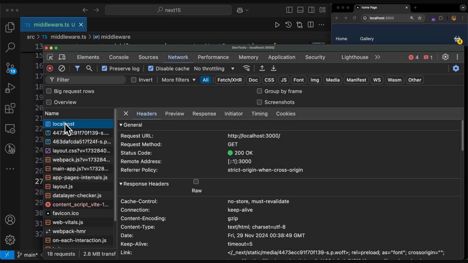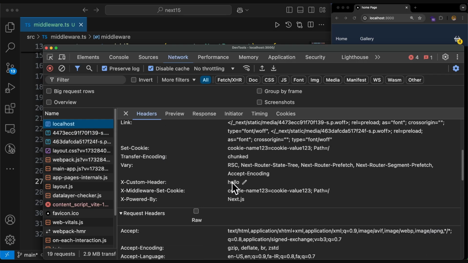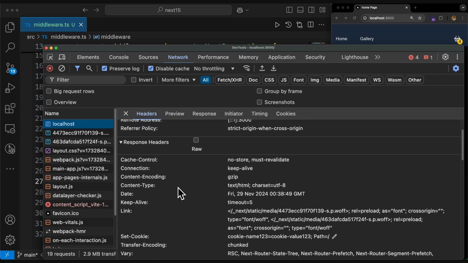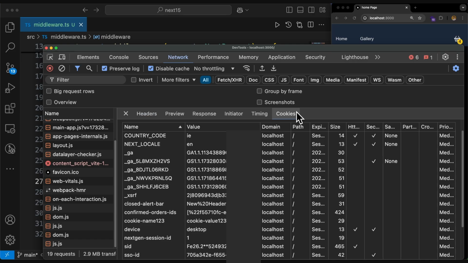The first request is the main document request, and in the response headers, you can see that X custom header hello exists, as well as the cookies. Let's scroll up a little, and the cookies are here. And the cookie I have just created is cookie name 1, 2, 3, and cookie value 1, 2, 3, which is set into the user's browser.